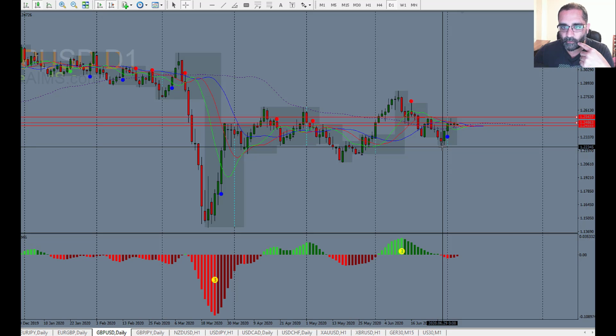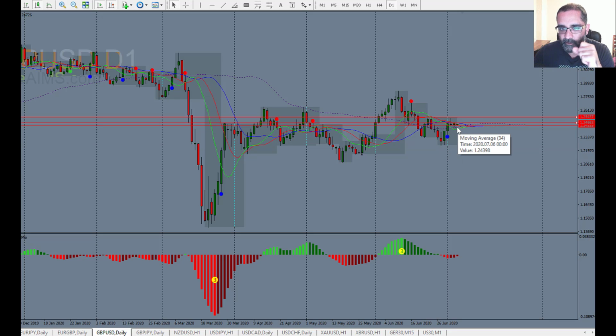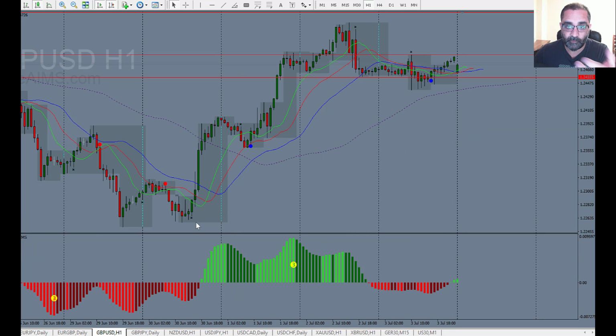Opposite of the euro pound, what it's done is that it's gone up and now it's created those kind of doji candles. If you go to the hourly chart, what we see is a beautiful setup one. So you have again, this is setup one. When we look at a strong peak of AO like this and a 3 written on it, you have price gone up nicely strong. I have a video about it. I probably will link it in the description.